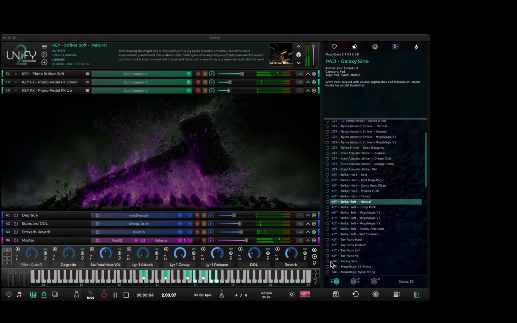But the vibe of this, because it's a vibraphone mallet, is that you play it like a vibraphone. So there are round robins, 3 to 6 round robins per note.